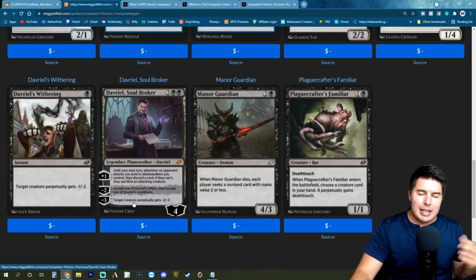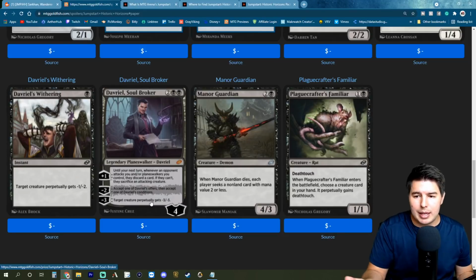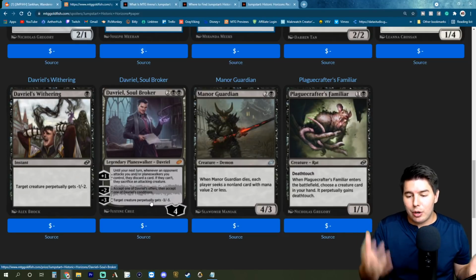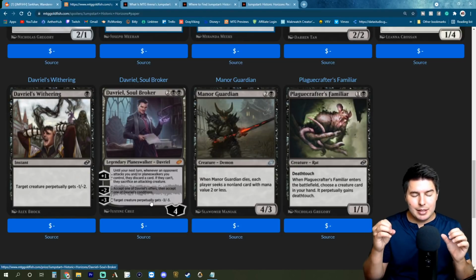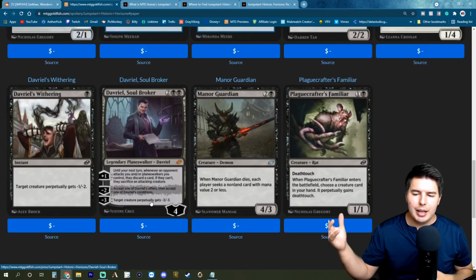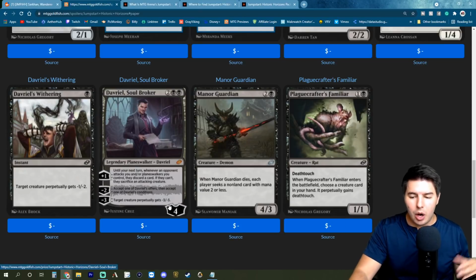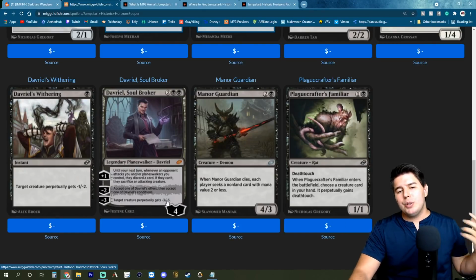But things like Davriel Soulbroker, also the -3 ability, target creature perpetually gets -3/-3. So if you hit a Lurrus with this, or anything like that, it's -3/-3. It will forever be dead if it ever comes back to the battlefield, unless it had a bunch of buffs or whatever. But if you brought it back from the graveyard, it would still have -3/-3. So no matter what, that specific Lurrus will always have -3/-3. To an extent, I like that.